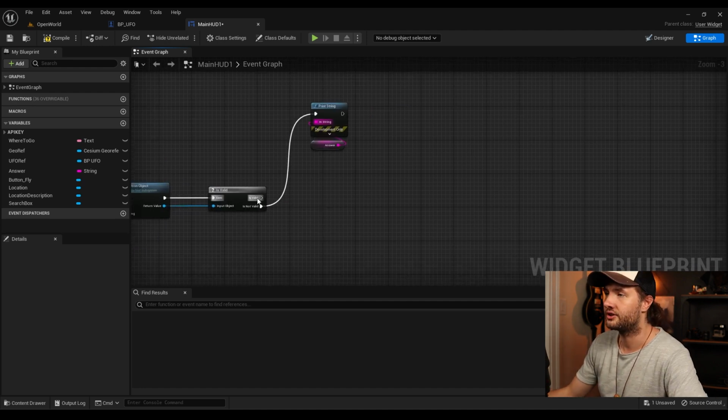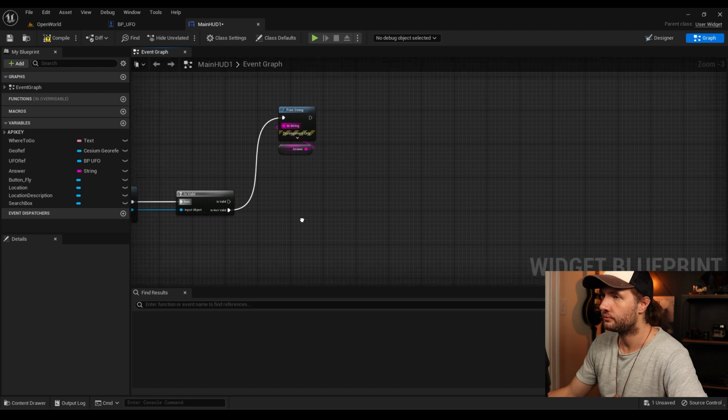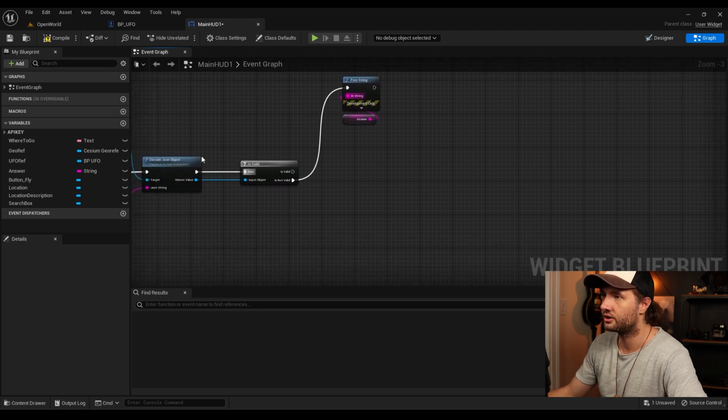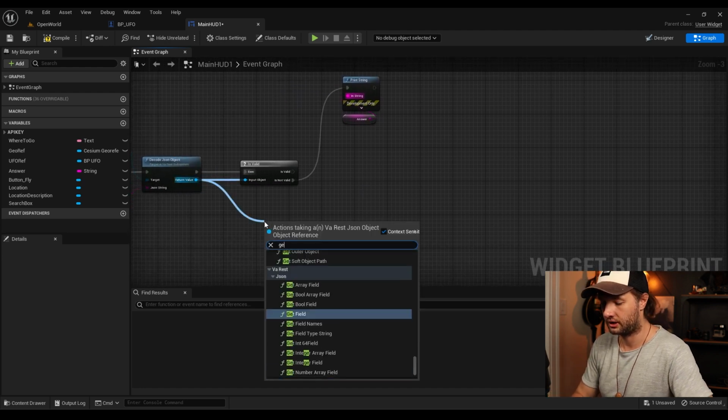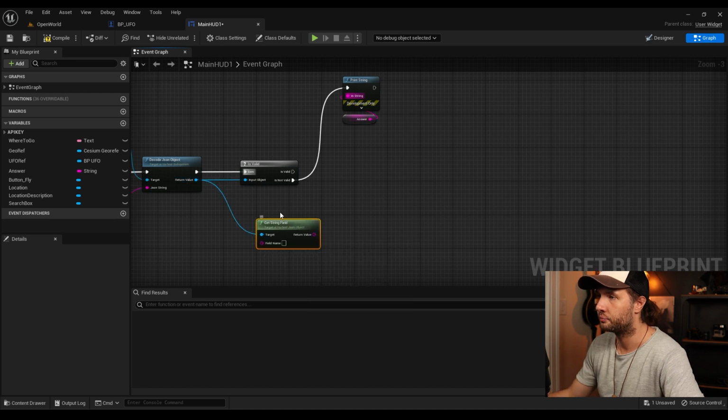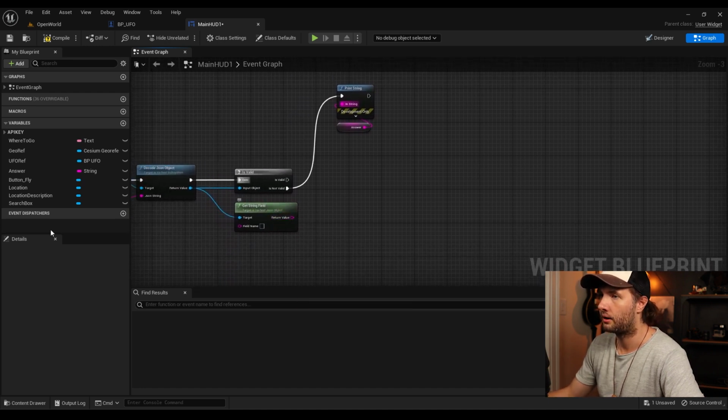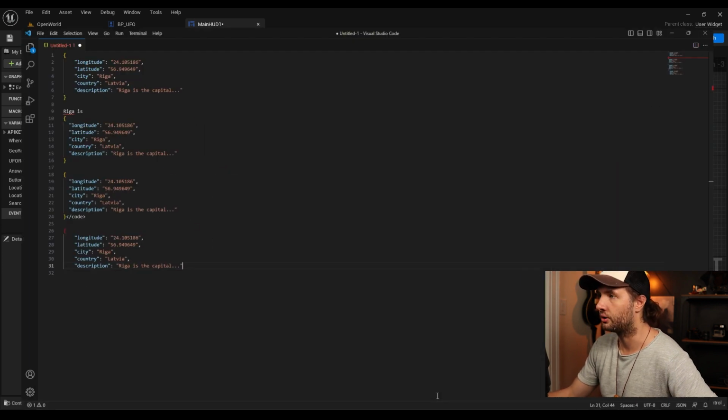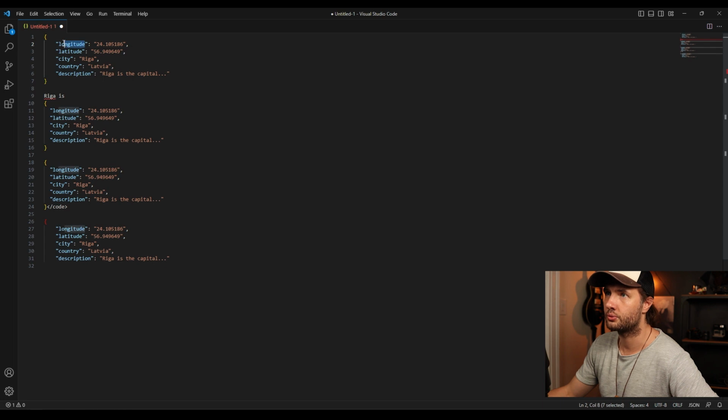But if it's valid, then what we're going to do is get string. We're going to write get string field, and we're going to start with, if you go back, the first one, which is longitude.